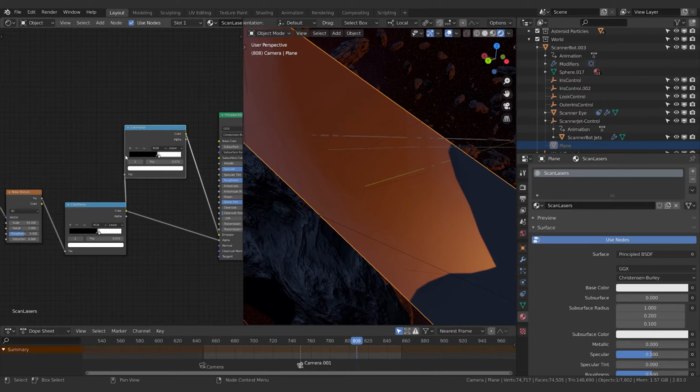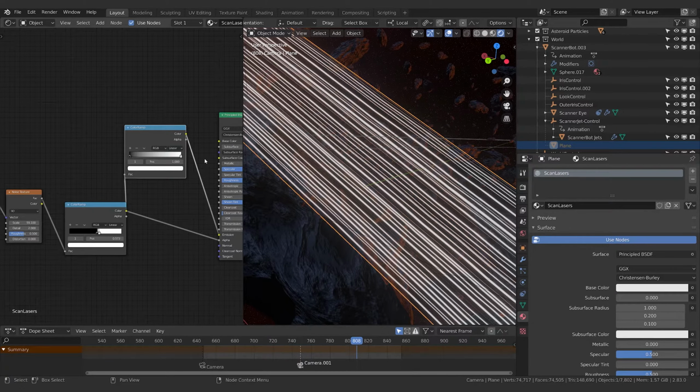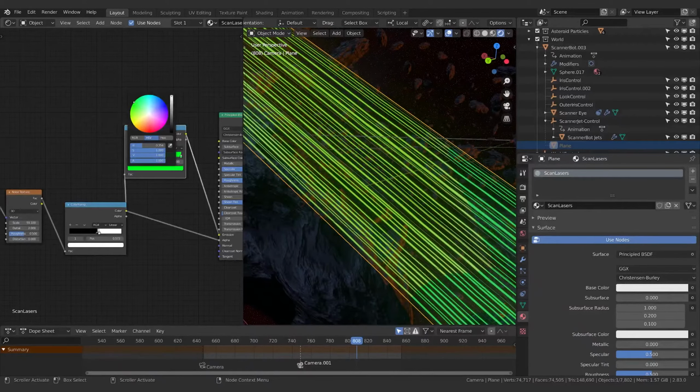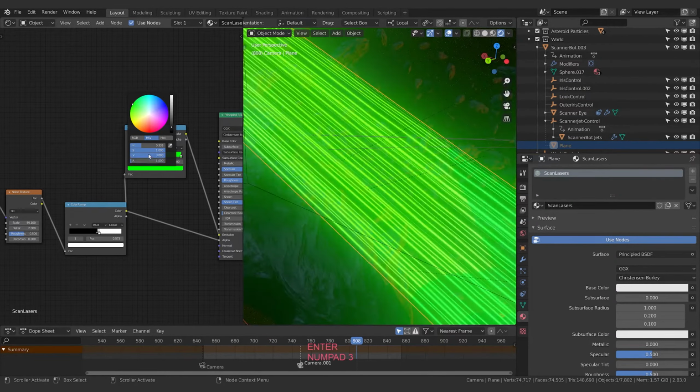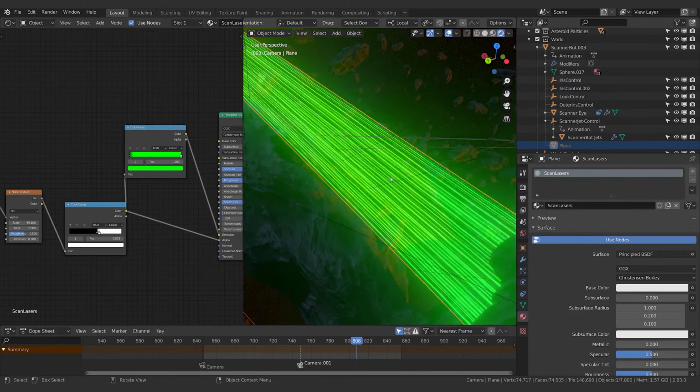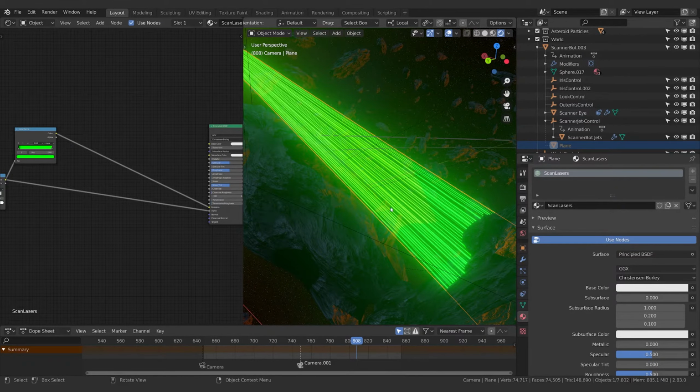Then what we could do is drag this right back out. So if you drag the color ramp fully out like this, it's not going to be affecting this at all, whereas you can see if I start dragging this in, it's going to be kind of doubling up. So I can make this like a green. Actually, what we'll do is we'll set red and blue to 0, and we'll have green at 1. And then we can come here as well. We go to the HSV, go to the vibrancy, and type in like 3 or something, and that's going to make it really bright.